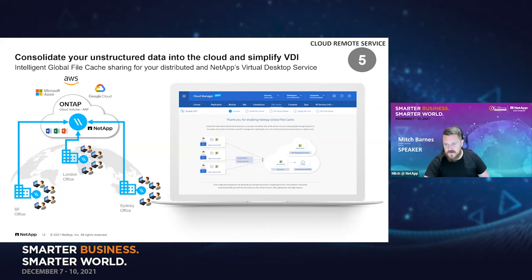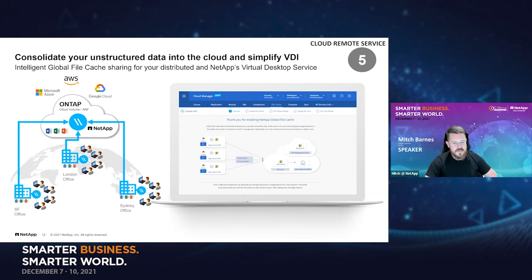As you can see on the File Cache tab within the Cloud Manager screen, you can deploy Global File Cache. It will understand your source of data, and then you can deploy its software in remote locations. In this case, we're showing San Francisco, London, and Sydney, and it will cache files that are most commonly used close to the users. There are a few different algorithms we have.